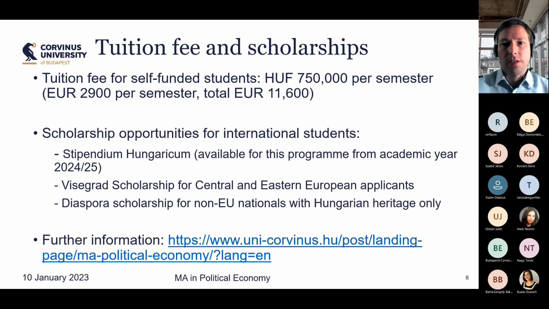The tuition fee for self-funded students is 2,900 euros per semester. For international students, there are currently rather few scholarship opportunities because the program is not yet included in the Stipendium Hungaricum scholarship. In the next academic year, so not in 2023-24, but in 2024-25, we hope that the program will be included in the Stipendium Hungaricum scholarship. For further information, you should consult the dedicated webpage of this program, which we update regularly.